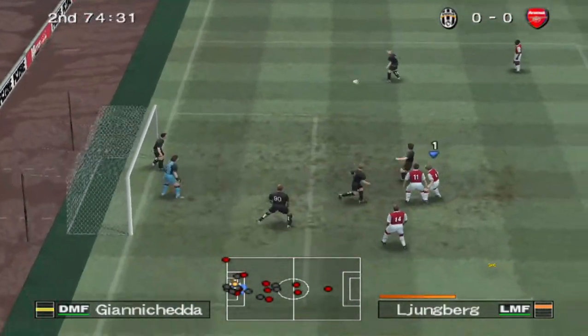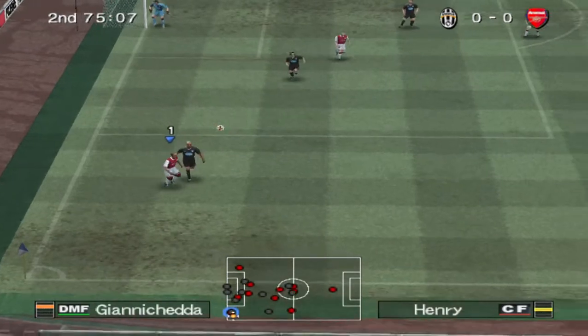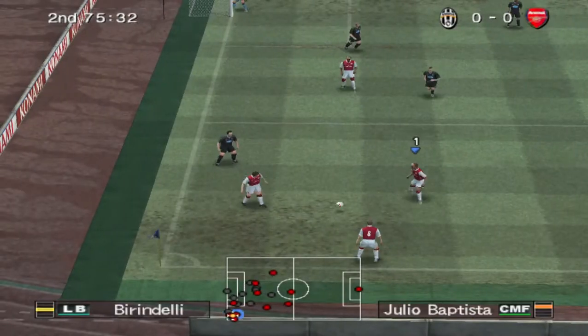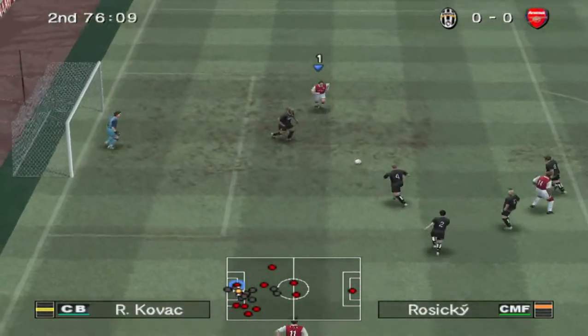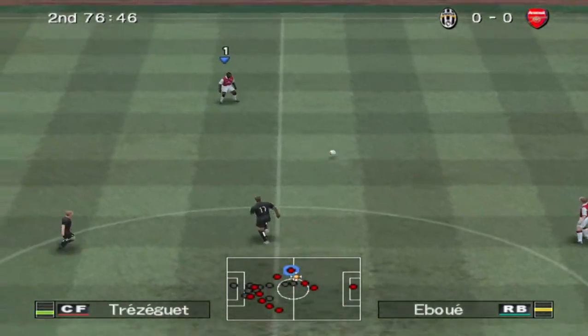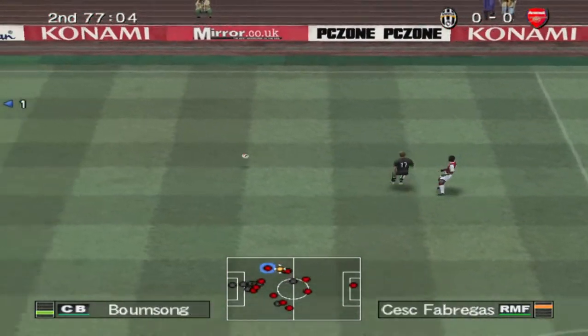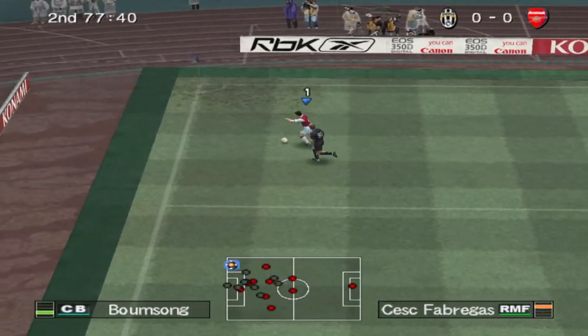It's up for the aerial challenge. A throw and given away in a dangerous position. There's a chance for a cross here. They're defending well, very well indeed. Eboué. Good opportunity to swing it over from the right there.